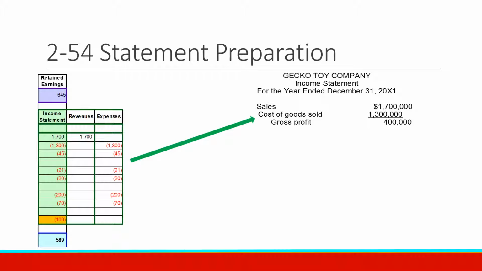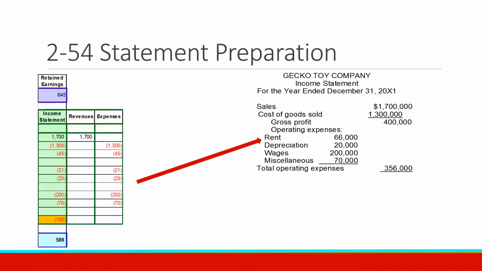We're now going to look at the revenues and the associated cost of goods sold. So we had sales of $1.7 million and associated inventory product costs of $1.3 million, which we'll report as cost of goods sold. And then to help out the reader, we're going to compute a subtotal to say what the profit is just on that small calculation. So we will have determined that the gross profit for the period is $400,000.